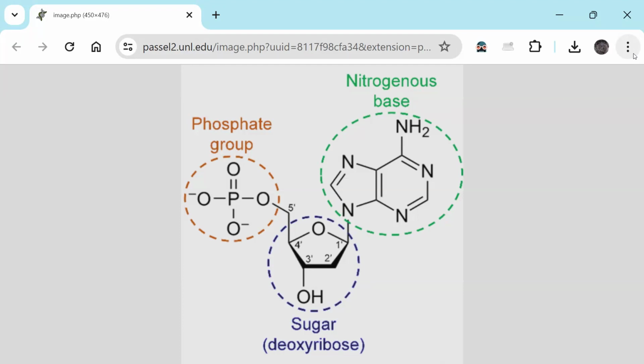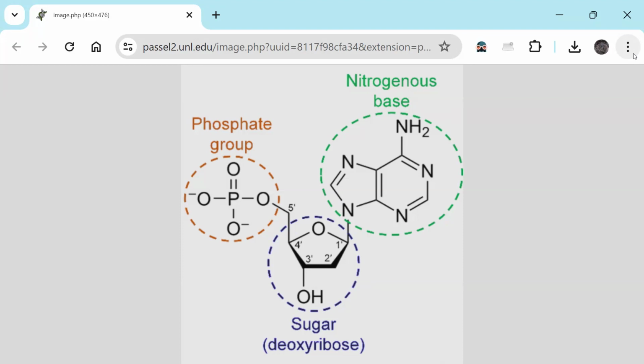The phosphates are the things that attach to each other in the long chain. And the nitrogen-based nucleotides reach across to the other chain by hydrogen bonds, so those guys connect up. So what I've got here is a couple of heterocyclic ring structures, three of them. These are actually all amines as well. And there's an alcohol group.